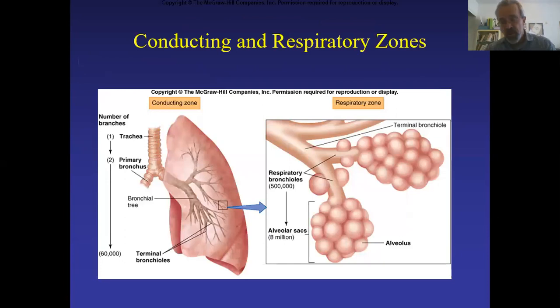All right. So as I mentioned, we've got two different parts of the respiratory tract. We've got what's called the conducting zone and the exchange zone, or the respiratory zone. The conducting zone starts with the nose and continues down through the trachea, bronchi, all the way to what we call the terminal bronchioles. In contrast, the exchange zone, or the respiratory zone, starts with the respiratory bronchioles, which are branches off the terminal, and then eventually ending up with these grape-like clusters called the alveoli. And this is where the gas exchange is going to occur.